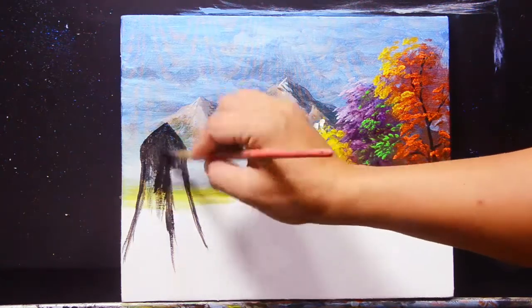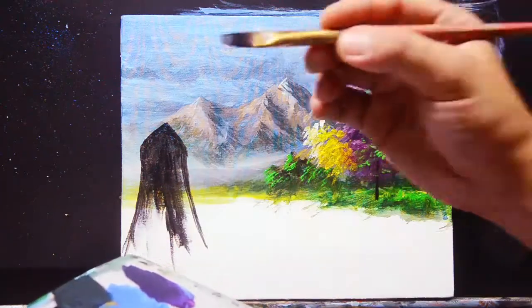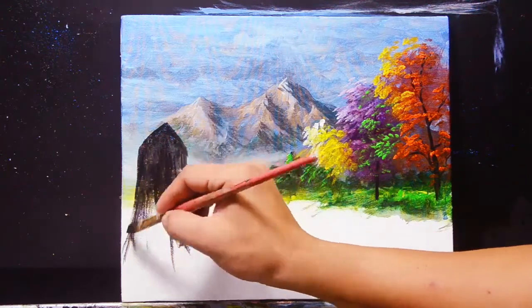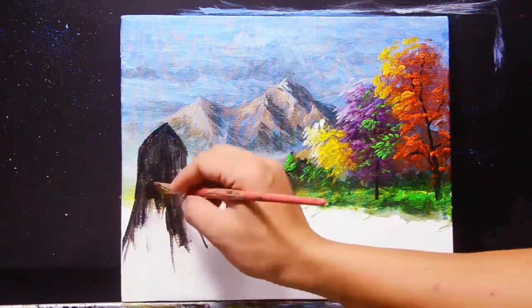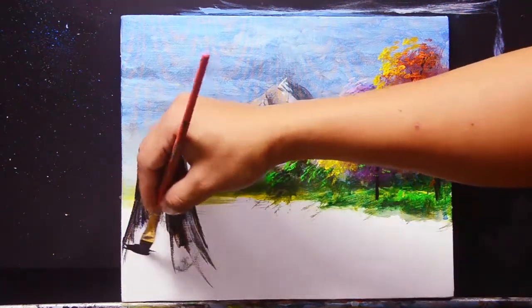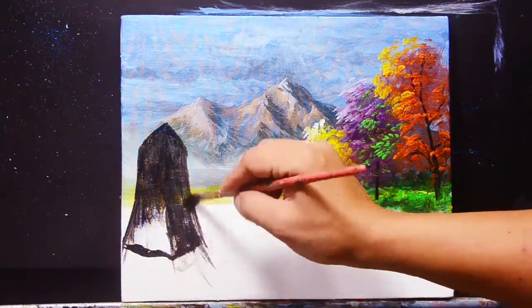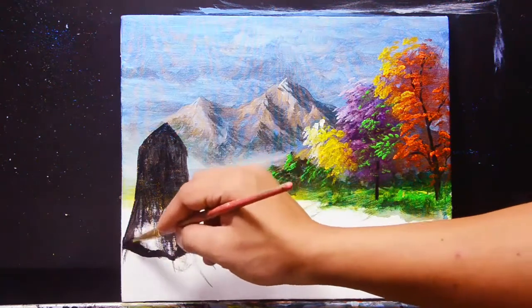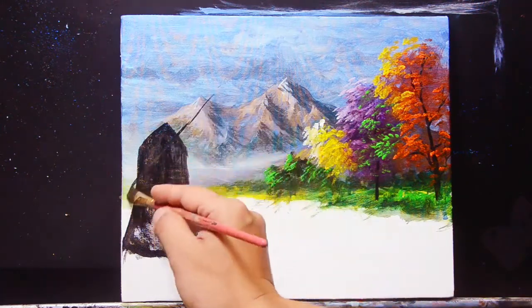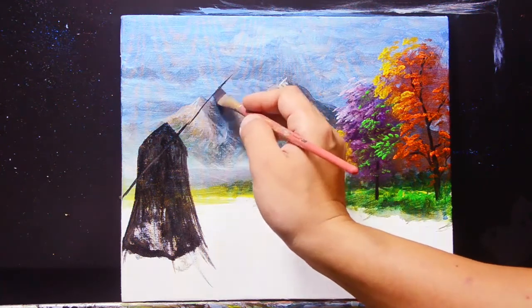Using the Mars black, I'm going to sketch the windmill, color this here with the Mars black color, or I'm going to create a bigger body for this windmill. This is only the base color using the Mars black color. Then I'm going to create this one here, slightly, just like that there, like a cross or X.